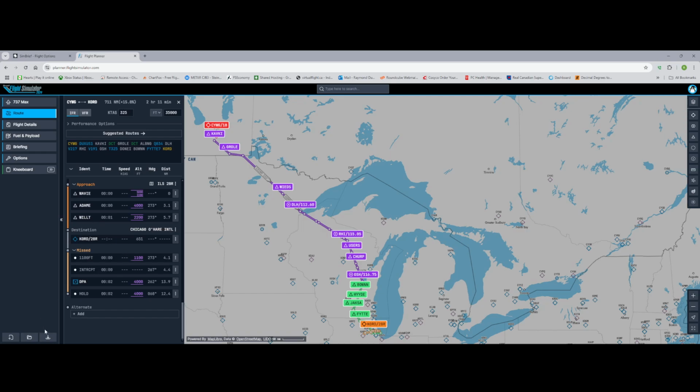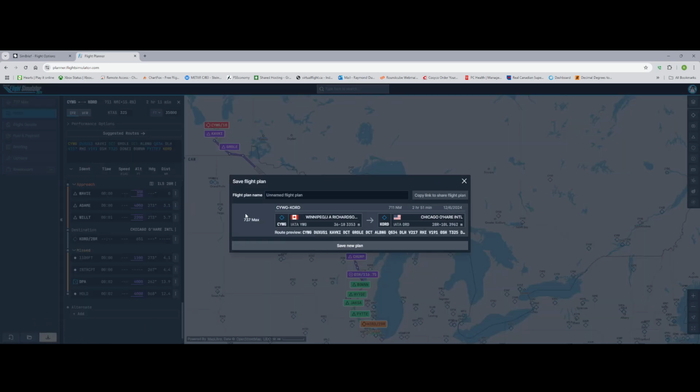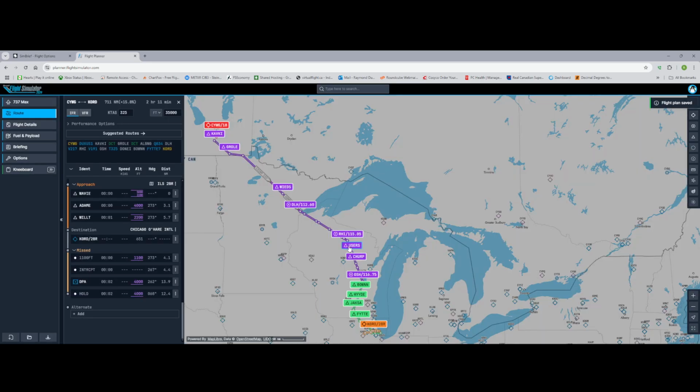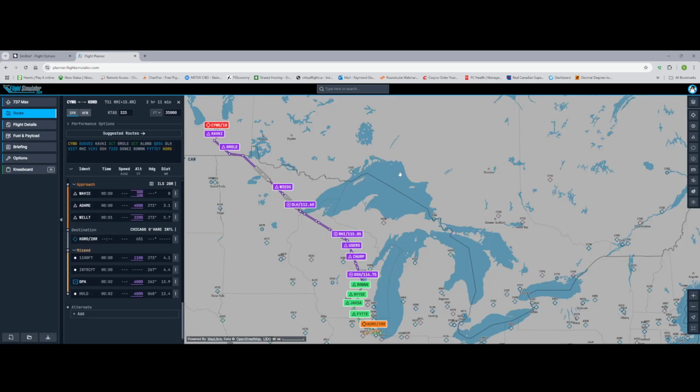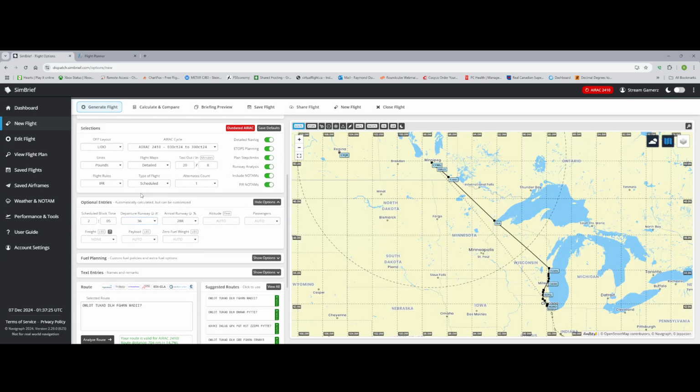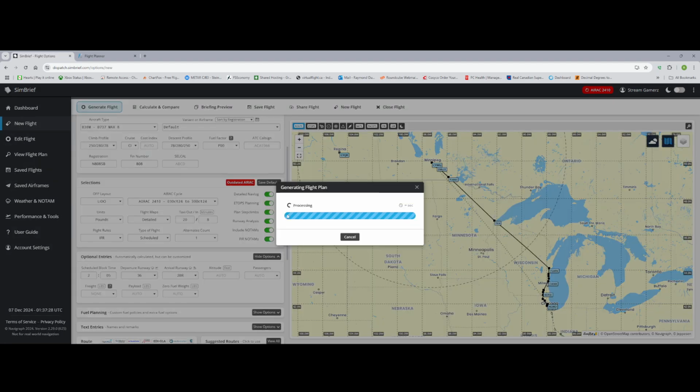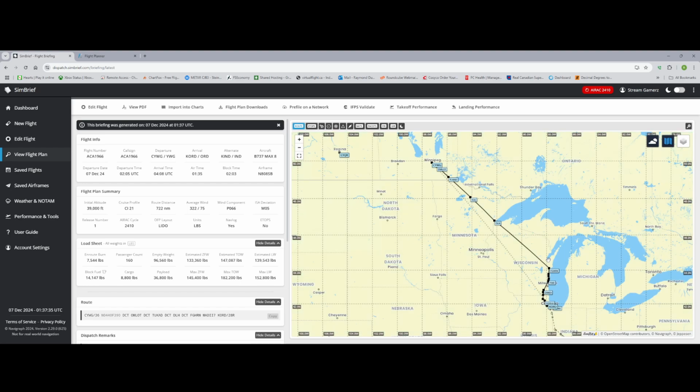The way I've been instructed to do this is to go down here and hit save flight plan. So we'll save it. Now we do have this one here, and I think what I'm going to try to do is overwrite this existing one or save a new one. Let's just do a new one. Okay, so now we should have two. We have this Airbus one and we have our Max one. So that should be as simple as that. What we should really need to do here is hit generate. And now we have our flight plan generated.